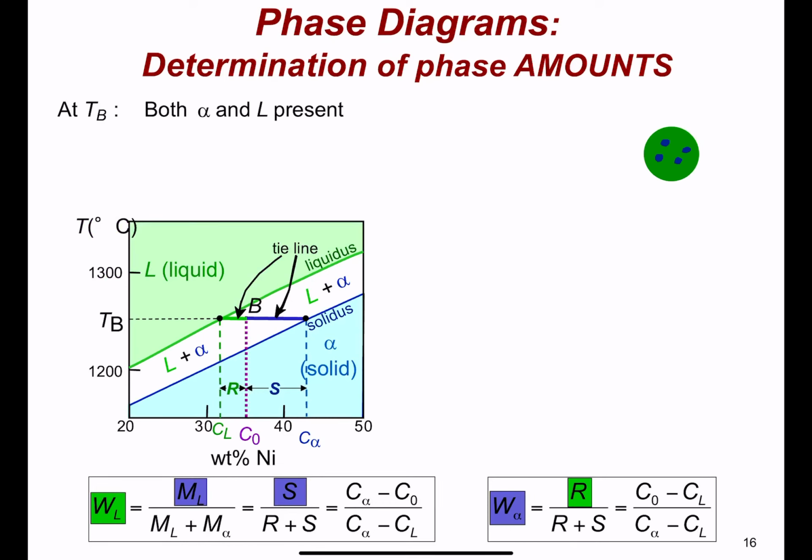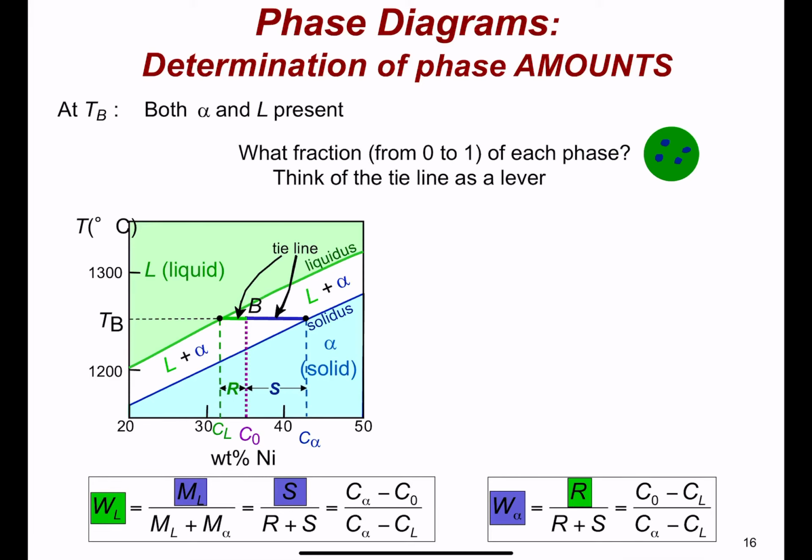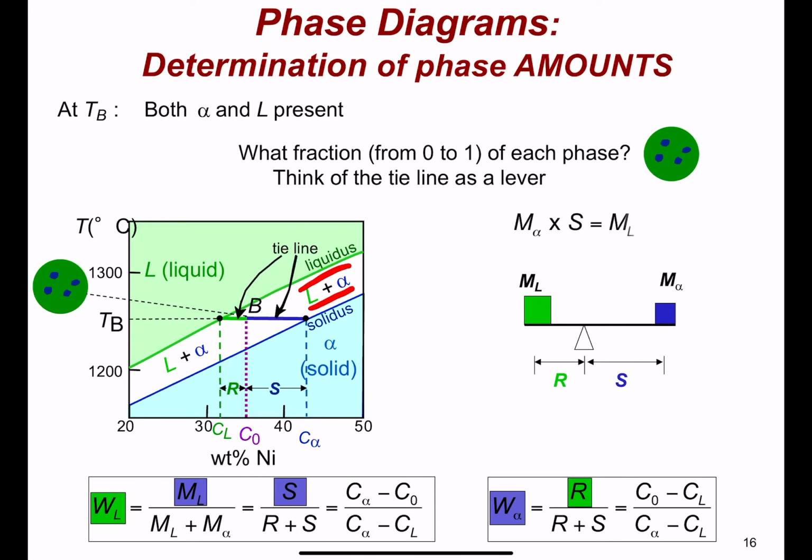Now the more difficult areas, those intermediate zones, let's touch on that. What is our method for determining the weight fraction in these two-phase regions? The exercise is a bit like a balancing exercise based on the amount of these particles within the other. A way to consider this is, again, we know we're at point B, material of interest B. We know the overall content, the whole thing, is 35 weight percent nickel.